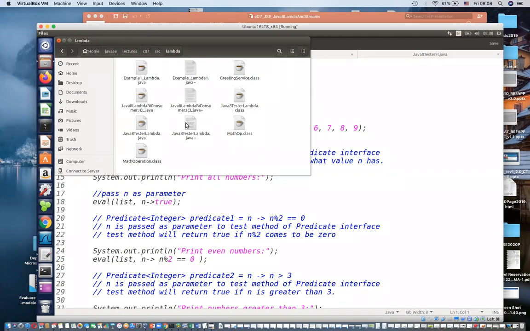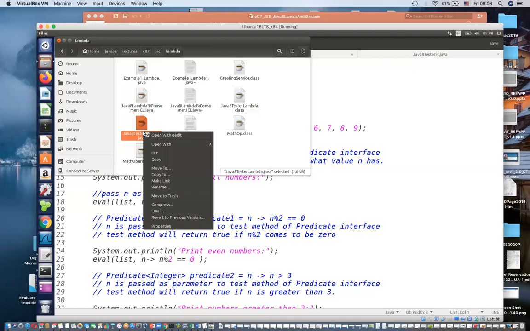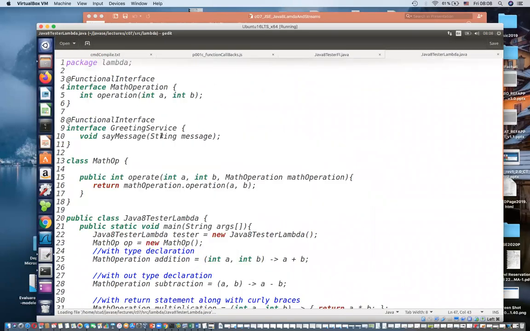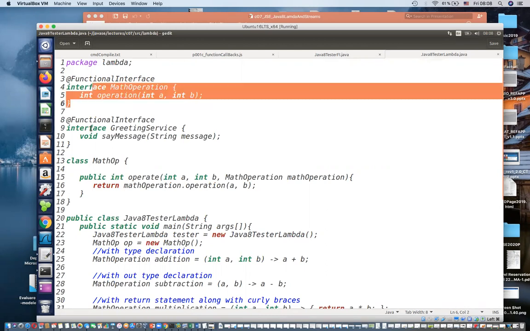I want to discuss this Java 8 tester Lambda. Okay, so let me explain a little bit what we have in here. As you can see, I have interface MathOperation, and then I have interface GreetingService, but let's stick with this sample for a while.